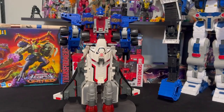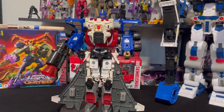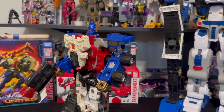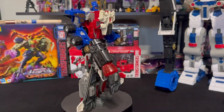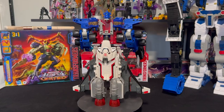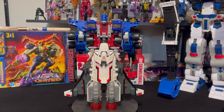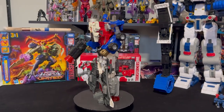Here's a full 360 of the figure — not too bad, there's a lot going on so you can get a little lost. But aside from Optimus Prime missing the smokestacks and the front grill, it's really not noticeable when you have it combined. This is a solid figure — I was really happy with it. I don't know what you guys consider vintage, but this is from 2002, so it is definitely a 20-year-old toy, and for it to be in the condition it's in, I'm very impressed.